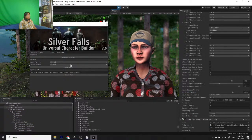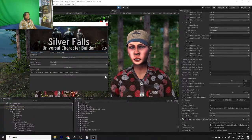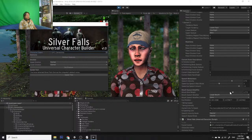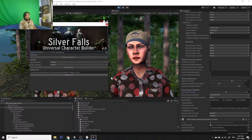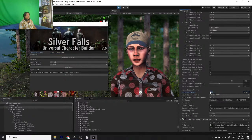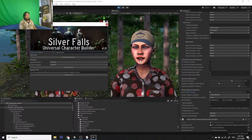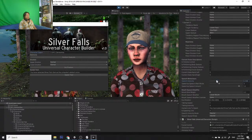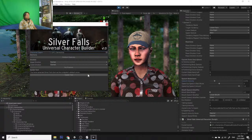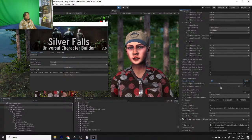I've still selected Clementine. We'll speak, and you can see now her lips are quite low, so the weight is a bit too much. Can we adjust that on the fly? Yeah, you can see now that looks more natural. Her lips aren't too high and not too low, but her mouth is moving way too much, almost like she's shouting at us. Let's reduce the speech intensity. And now her lips are not moving as much.